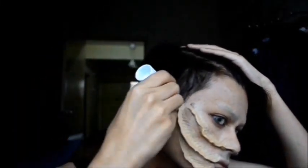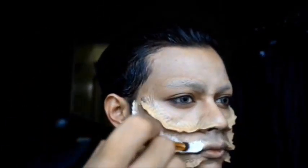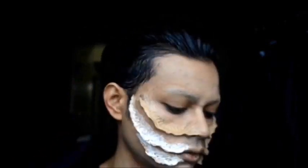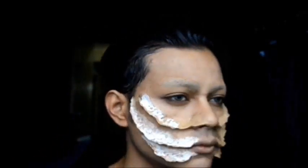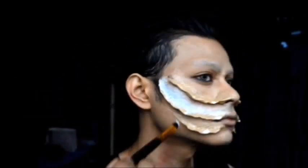Now I'm just gluing the sides of my hair so that I have a bigger space to paint on. And now I'm going in with the liquid latex just to set the scar wax in place, so that it's easier to paint on later and so that the scar wax retains its shape and is fixed to the skin.